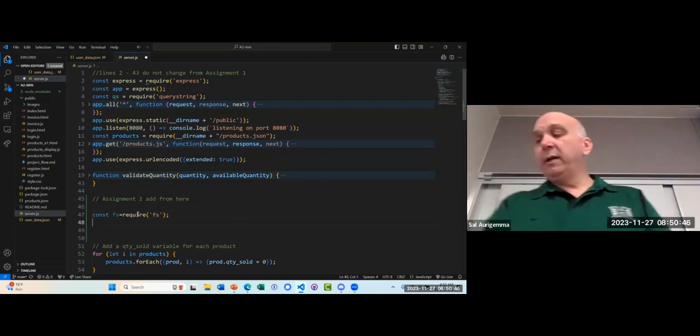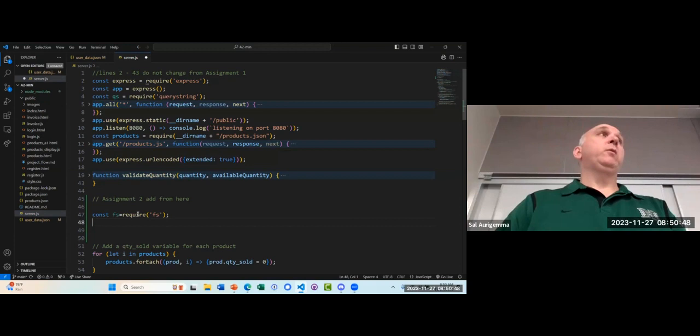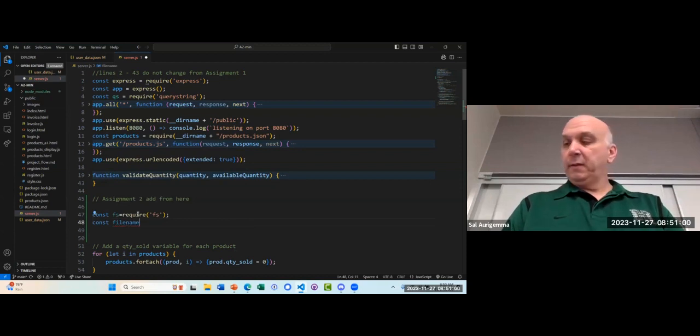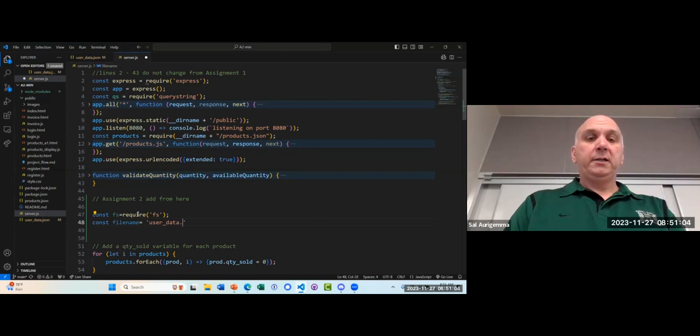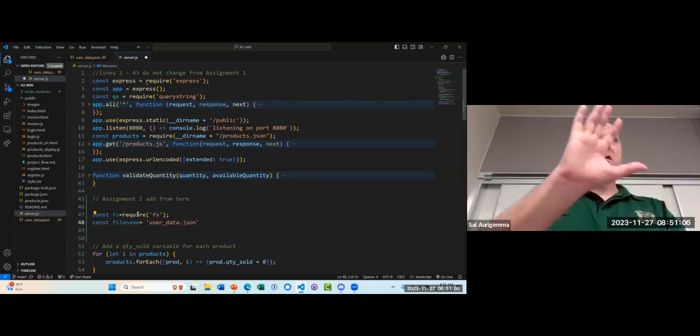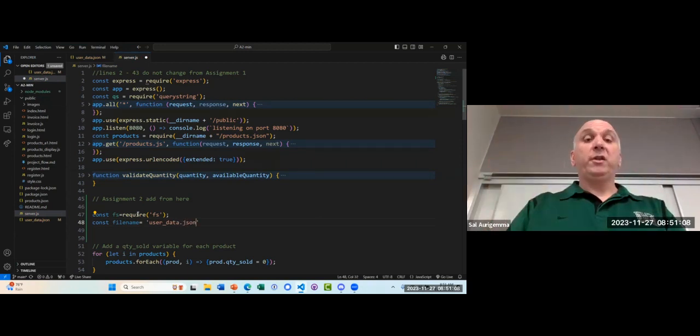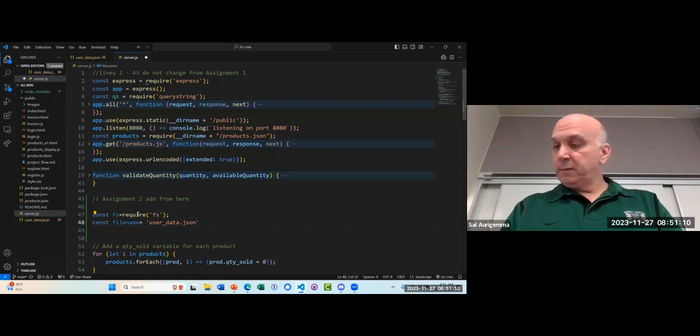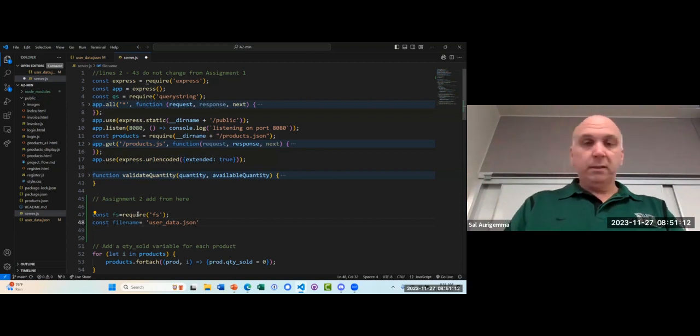Okay, so what I'm doing here is I'm doing the stuff from lab 14 where I'm requiring the file system module and node to run so that we can write to the JSON file later. And then I'm going to set a file name equal to user data.json. This is all from lab 14, so nothing surprising.